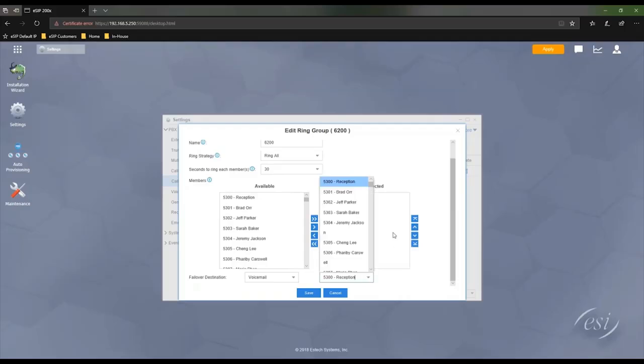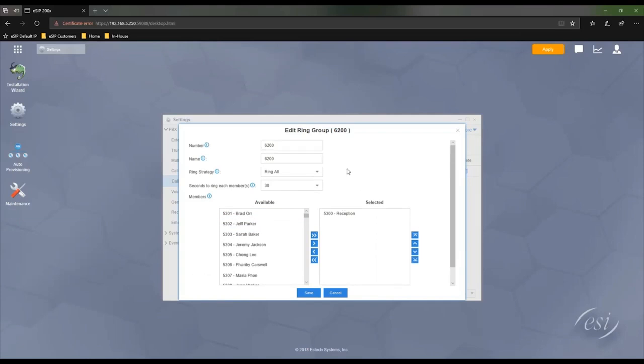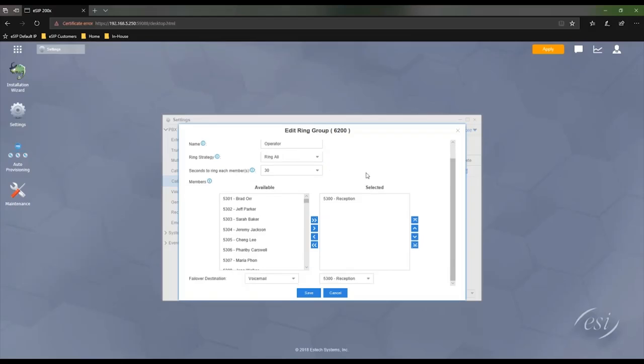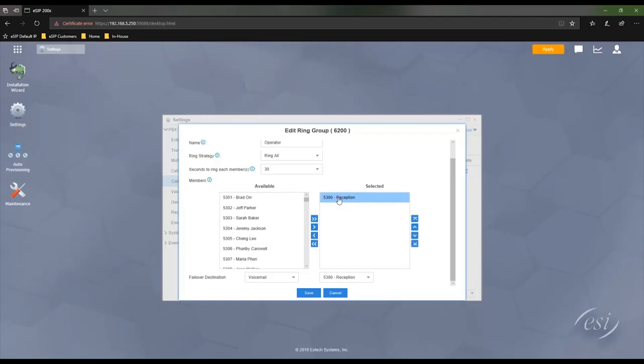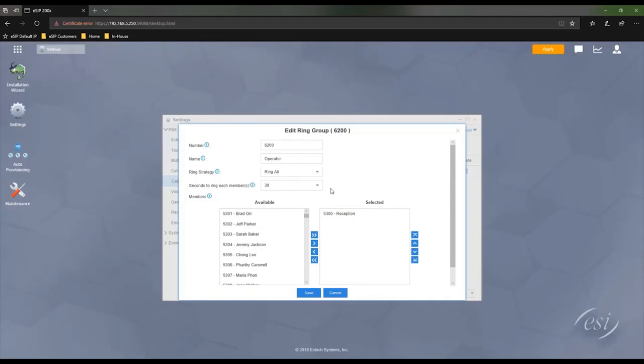We could also create a new user down here, a new extension, and use that just for a general mailbox. But we'll just use reception there. This way there are two different ways of reaching the operator.